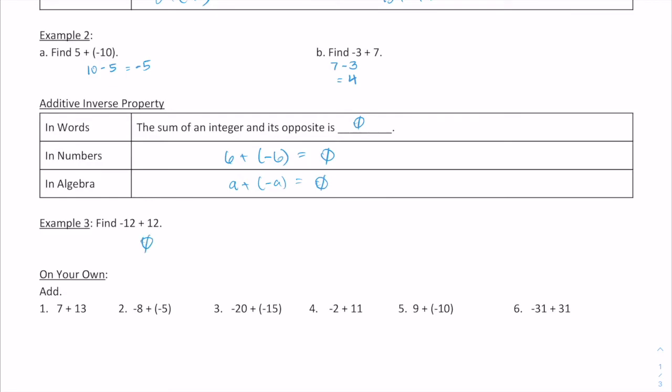So on your own, why don't you try 1, 2, 3, 4, 5, 6 and put these answers on Edpuzzle. If you get these wrong, I would say retry them and try to fix them. If not, reach out to me for help. You can ask me in class the next day, or you could text me or Remind, whatever is convenient for you.